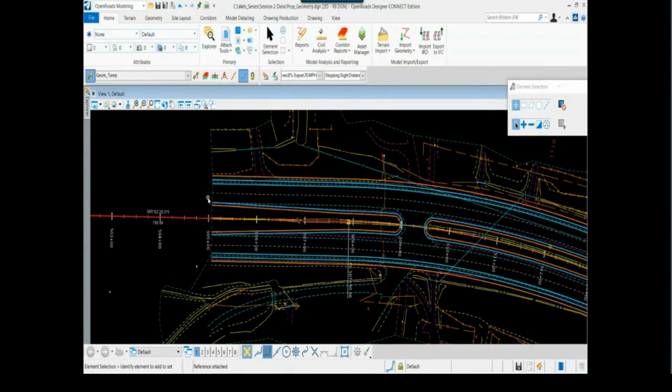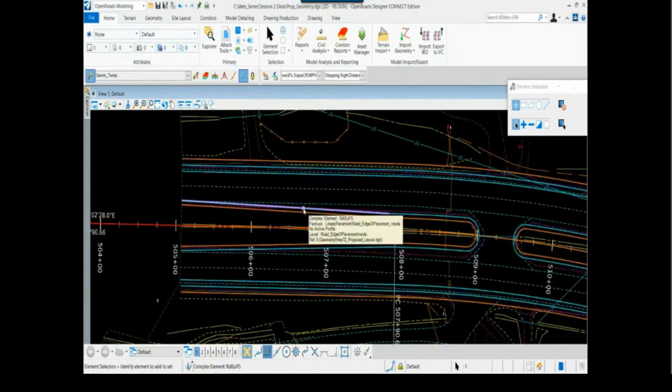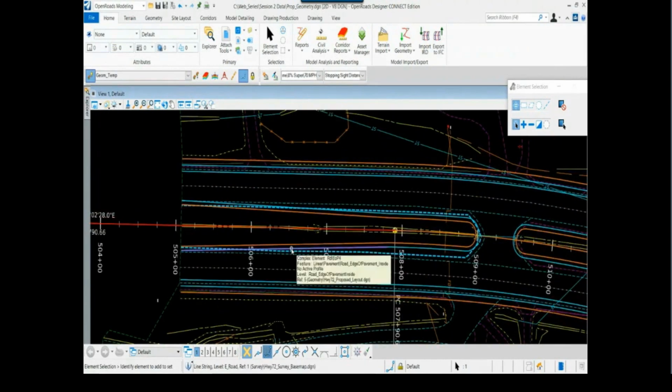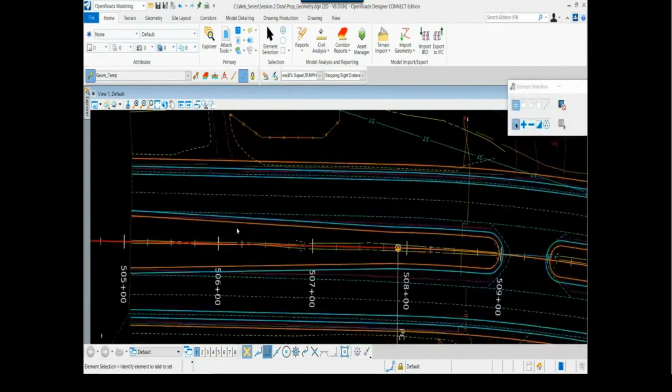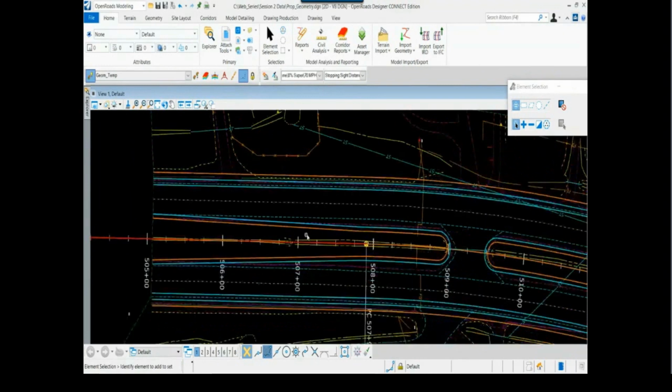Okay? So we have to create, or I'm going to create, these taper elements using civil or OpenRoads geometry. Currently, these are just MicroStation lines. This is just a graphics file of the proposed layout. And I'm going to create these so that Scott can use them next week as control lines to control his width of pavement. All right, so to do that, I'm back under the geometry tools.